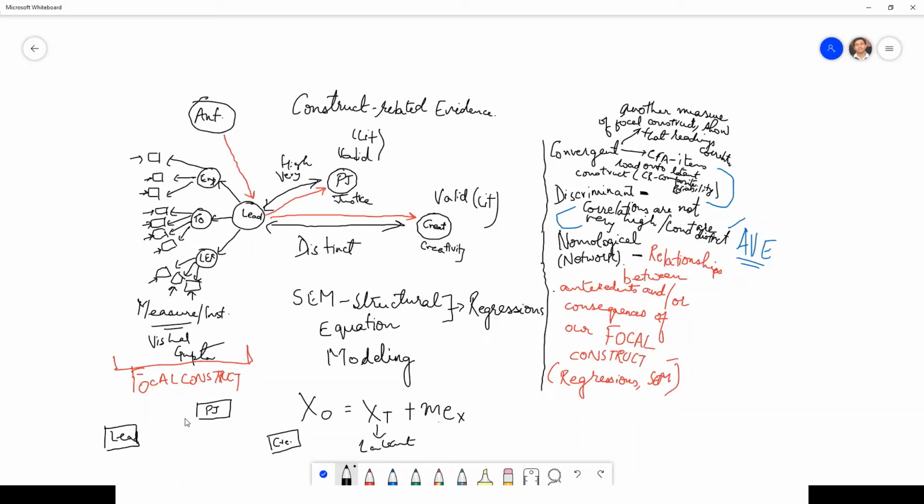And then you will start regressing. You will first regress PJ on leadership, you will get some beta. Then you will regress creativity on PJ, you will get some beta. Let's call these beta 1, beta 2, and you will regress creativity on both PJ and leadership, so you will get beta 2 and beta 3.